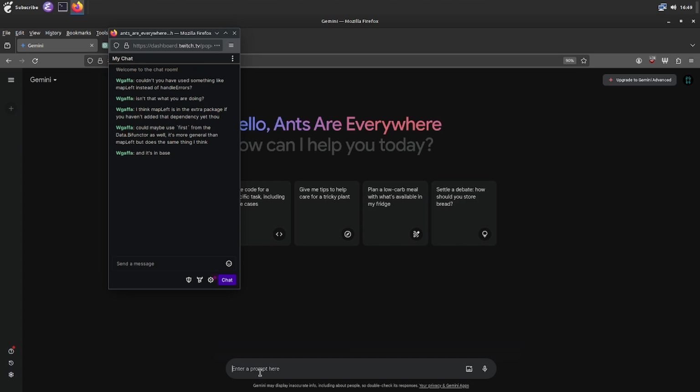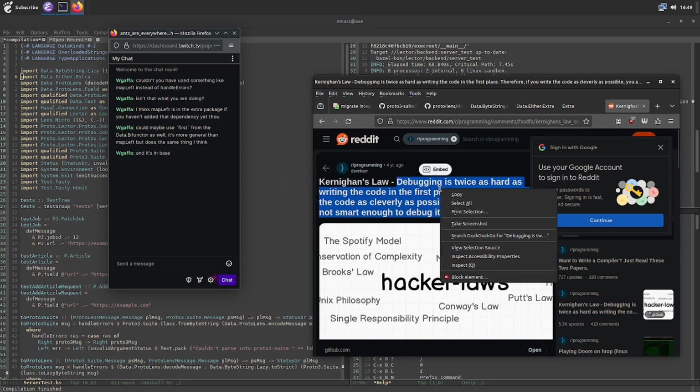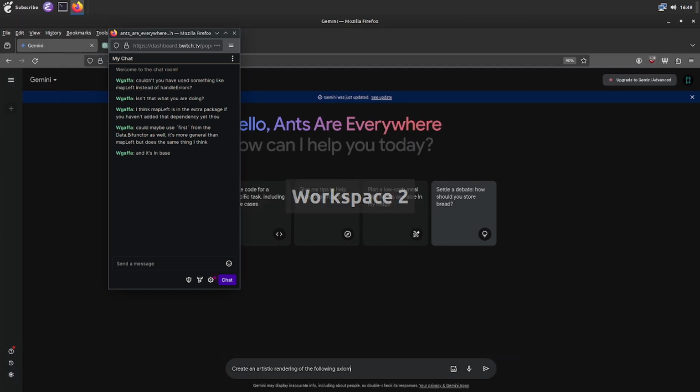I'll ask Gemini to create... It's probably going to object because somebody's name is in there. An artistic rendering of the following axiom. I'll bypass the... Gemini doesn't like to create images of people. Oops.